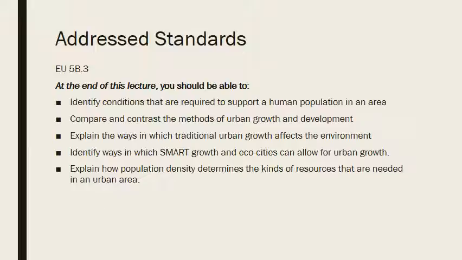So at the end of this lecture, you should be able to identify conditions that are required to support a human population, compare and contrast methods of urban growth and development, explain the ways in which traditional urban growth affects the environment, identify the ways in which smart growth and eco-cities can allow for urban growth, and explain how population density determines the kinds of resources that are needed in an urban area.